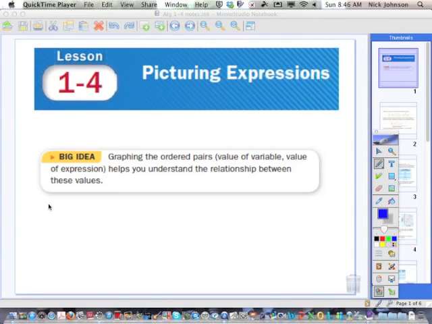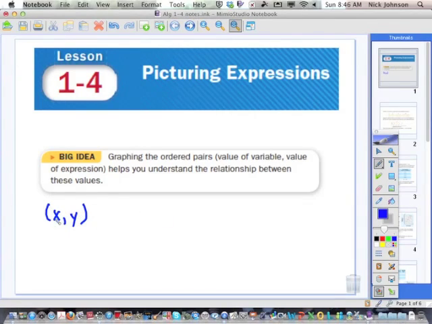Now, if you remember how to graph points, coordinates are in x comma y. Therefore, you graph the x value first, which goes from left to right, depending on if it's positive or negative, and y goes up or down. So, if I ask you to graph 1, 2, you would go 1 unit to the right and 2 units up, and you would get your point. That should be a little bit of review for you.